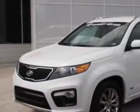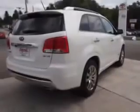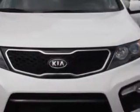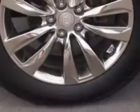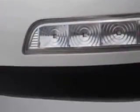Your whole family will love this 2011 Kia Sorento SX with a six-cylinder engine and an automatic transmission. Enjoy 25 miles to the gallon on this family SUV with auxiliary audio input, an Infiniti stereo system, turn signal mirrors, navigation, rear spoiler, backup camera, cargo lights, skid plates, leather-trimmed upholstery, privacy glass, heated outside mirrors, four-wheel drive, and more. You'll all enjoy the drive, have peace of mind, and all the room you need in this 2011 Kia Sorento.